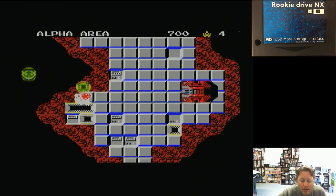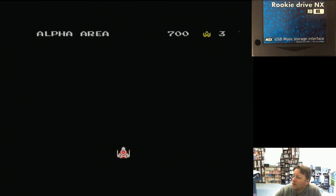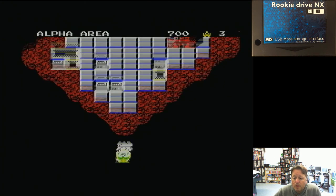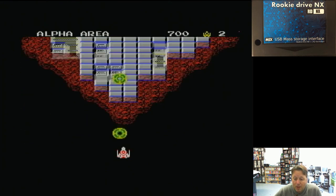A solid state solution, it works. I mean, I need to learn how to use Nextor. There's a whole great big giant manual on using Nextor, and unless you're using something all the time, you forget all the commands. I think this is a very exciting little piece of hardware, and it'll be interesting to see how both the drivers go. They're basically working. A little improvement in the instructions maybe, but that's all. It didn't take me too long to figure that out. I'm interested to see how much he's able to sell these for, and it could be a good, cheaper alternative to shelling out for a Mega Flash SCC.